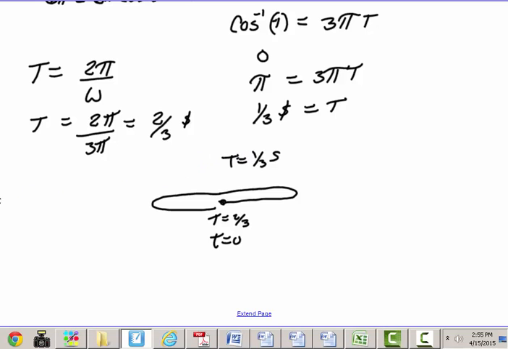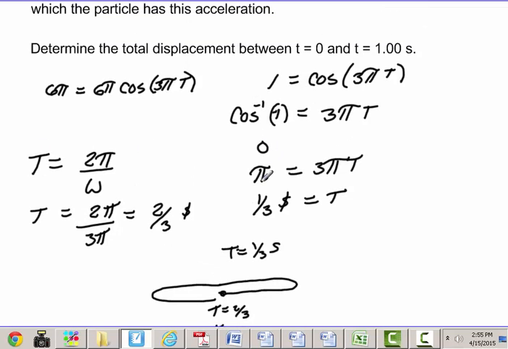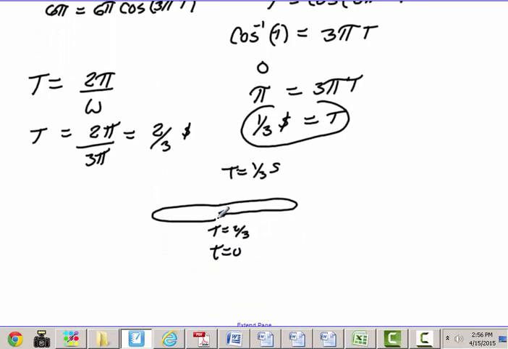If you think about it in terms of your period, it logically makes sense and it agrees exactly with what occurred here, where t is equal to 1/3 of a second. So again, when you're going through the equilibrium point at t equals 0, you're moving to the right, you're going to turn and come back. That's going to represent 1/3, and then when you come back again, that's 2/3. That's one complete period. So half your period would be when your velocity would also be max too, going the opposite direction.